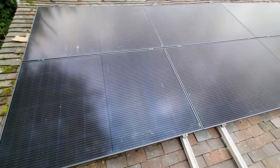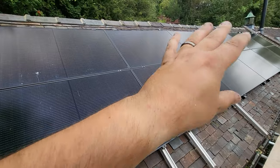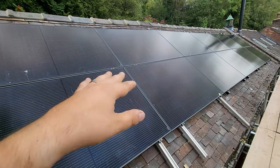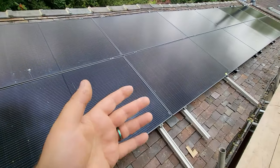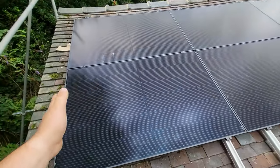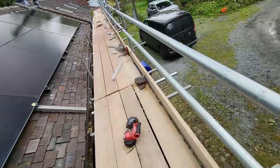We've done some measurements with the multimeters for the minute to make sure we've got our voltages right coming off the array. I think they were pumping out about 600 volts as a total between the 12 panels, which is what you would expect. And obviously they're optimized as well for safety, so if there's any kind of issue with any of these panels, they will shut down and all of that good stuff.